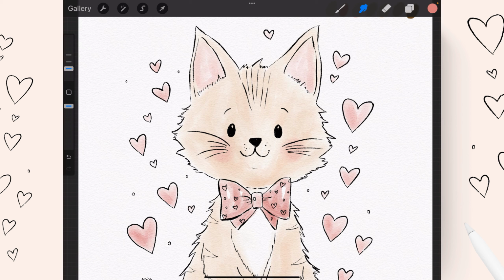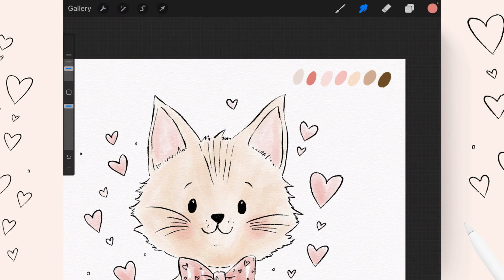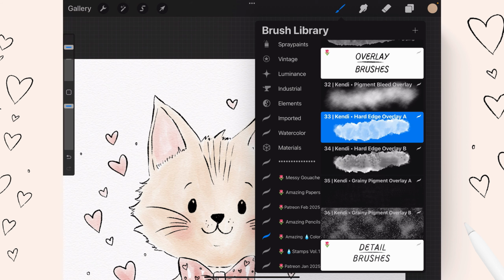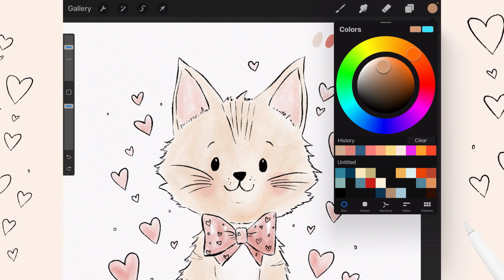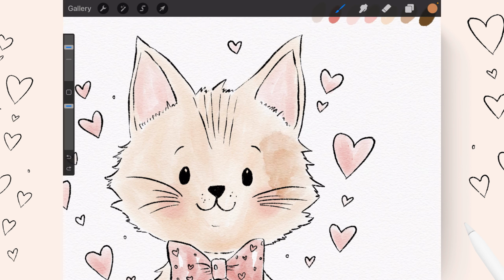So what I want to do is add a little bit more brown with varied texture. So I'm just going to grab this color right here, and then I'm going to go to one of my favorite brushes in the set, which is number 33, Hard Edge Overlay A. And I'm on size 55, and I'm just going to maybe change the color a little bit so it's closer to orange. I feel like it wasn't, yeah, there we go. I don't know if you can see this. Do you see? It's starting to add a little bit of color variation.